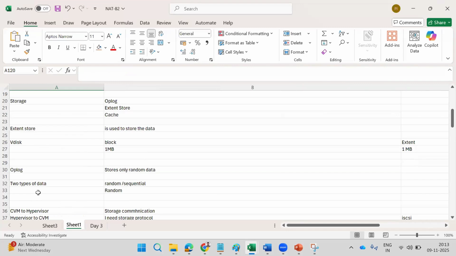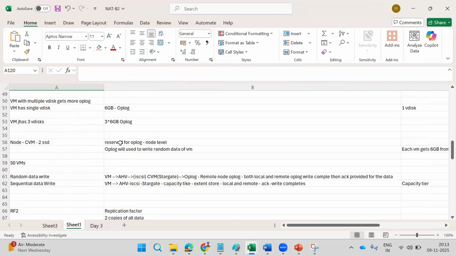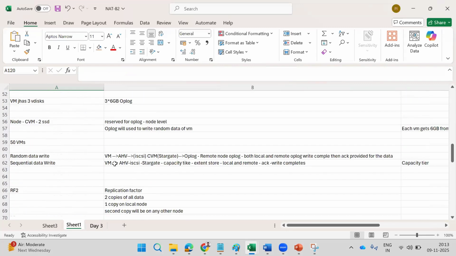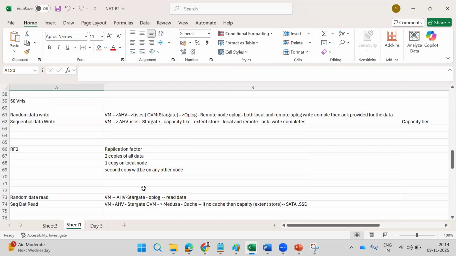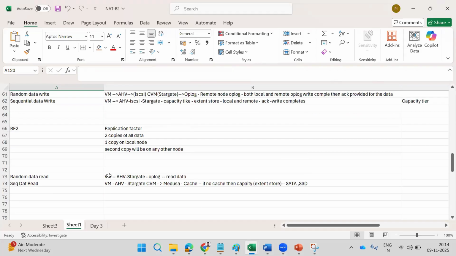Medusa is like an interface to the Cassandra. Like Zookeeper, we have Zeus. For Cassandra, we have Medusa. And that's a small database which also serves the caching. I think yesterday you asked me this question. Caching will be at many levels. Like you have configuration data, you have metadata, you have guest stream data. So for all three, we may have caching data. Metadata caching will be maintained by Medusa. Medusa is an interface to Cassandra, and it is also a small database which maintains the cache.